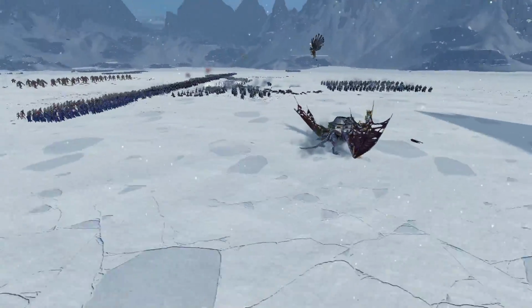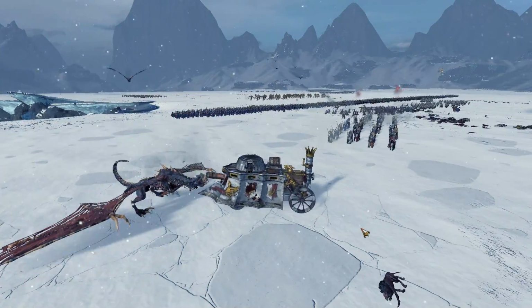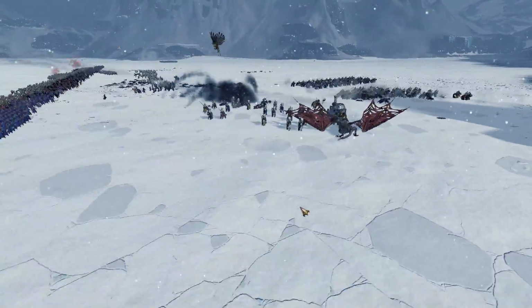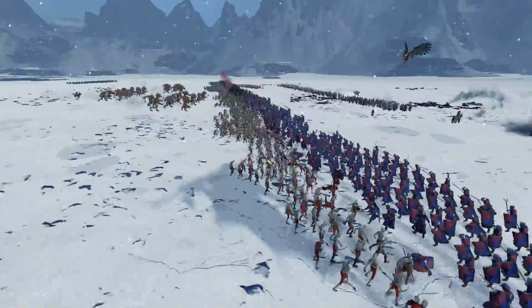And then the 2 Terrorgeists are going to descend upon the Steam Tank. The other one's still on its way, though. So now the Steam Tank is tied up in melee combat against the Terrorgeists. My other Dire Wolves got intercepted by Grail Knights. And here come my Crypt Ghouls.